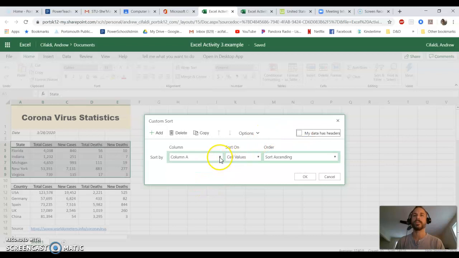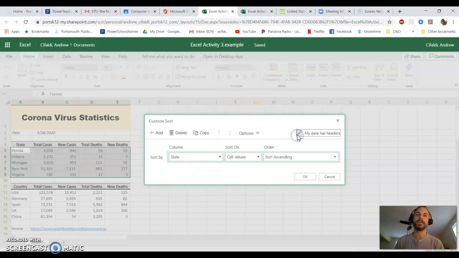If I turn that off, it's just going to list it by column. That can still work, but the problem is it might organize state after New York, because LMNOP, right? So it's going to sort the headings as if they're just another piece of information.